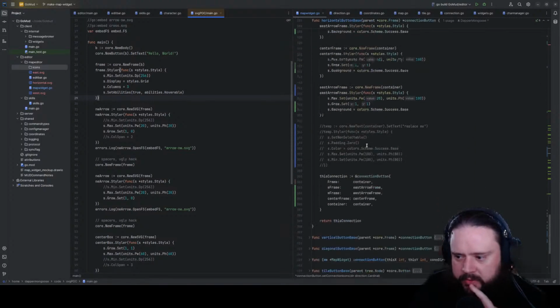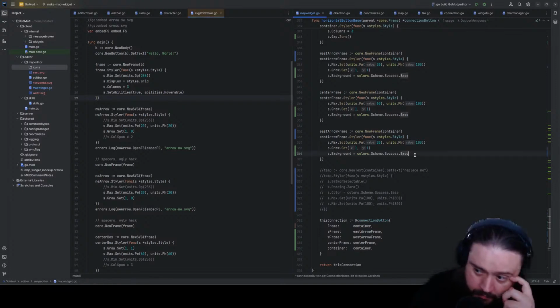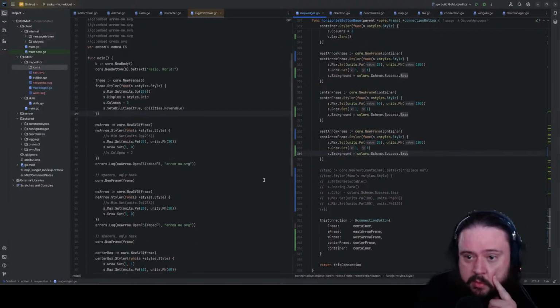Let's get rid of... I want to get rid of that.